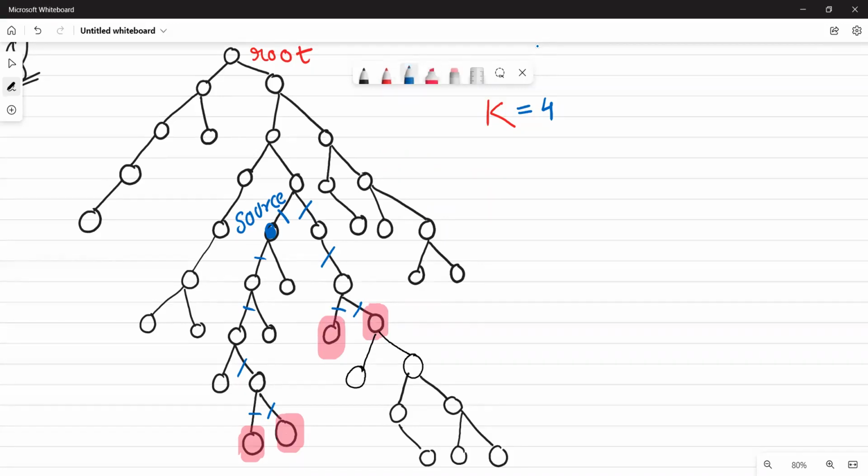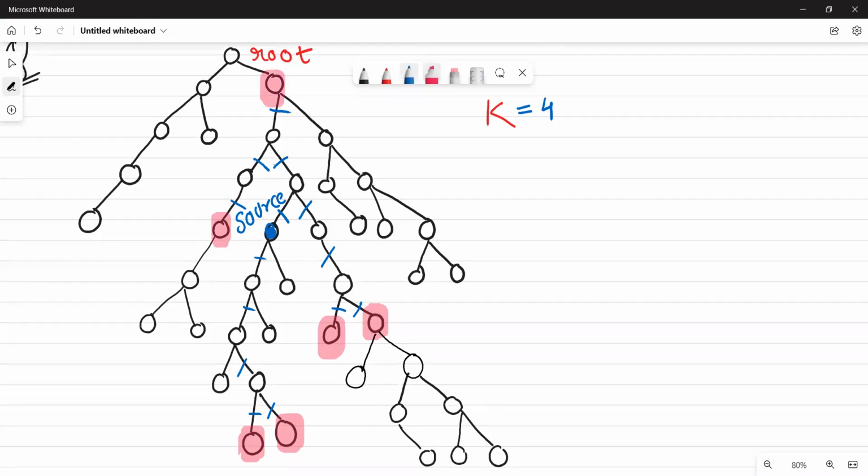Next, if you again try to go up further, 1, 2, so 3 and 4 will come. Here again, you found your node. Next, 1, 2, 3, 4, you found it as this one.